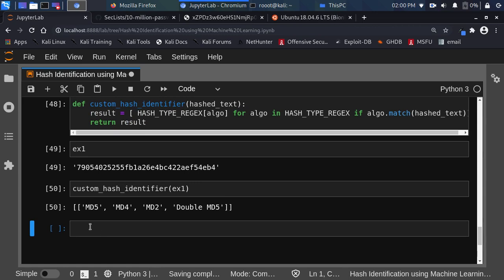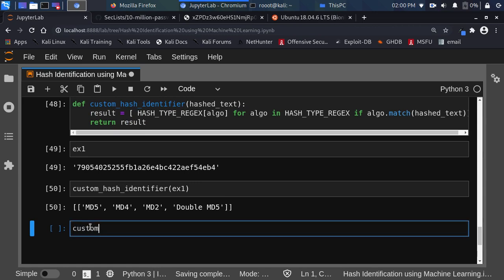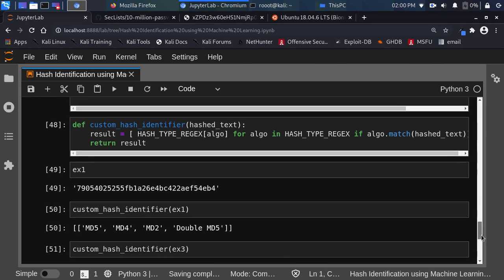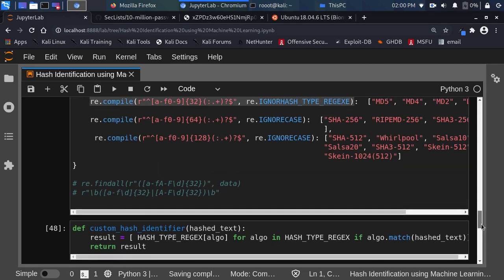If I do the same thing for example 3, which is longer, it gives us SHA. Very simple. So that is one of the ways of trying to identify a particular hash type.